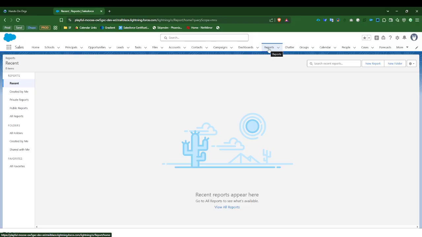If you don't see Reports, it should be under More. Now we are in the Reports tab and we will be creating reports on the opportunity object. So our requirement is to view the overall situation of opportunities.